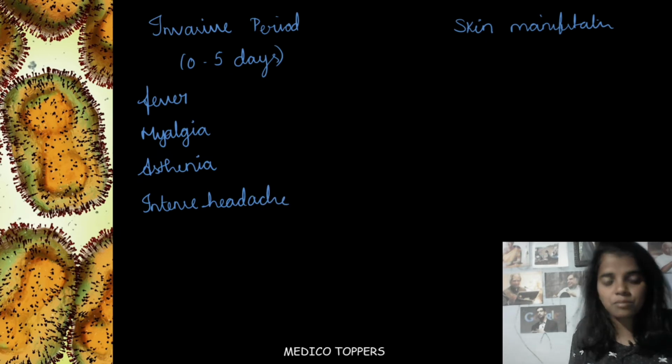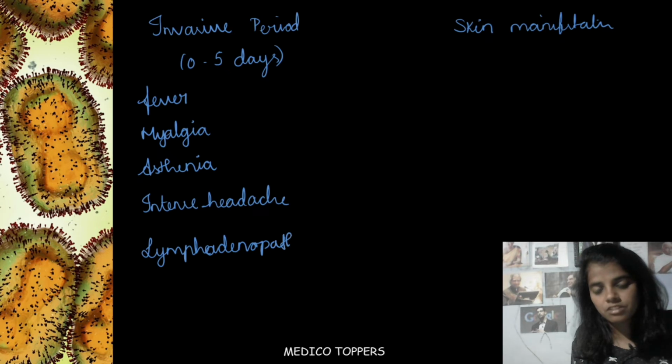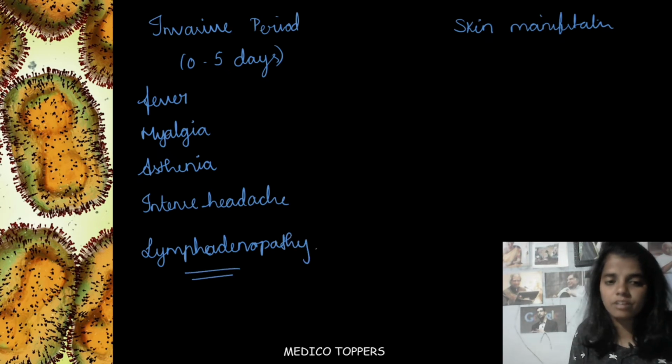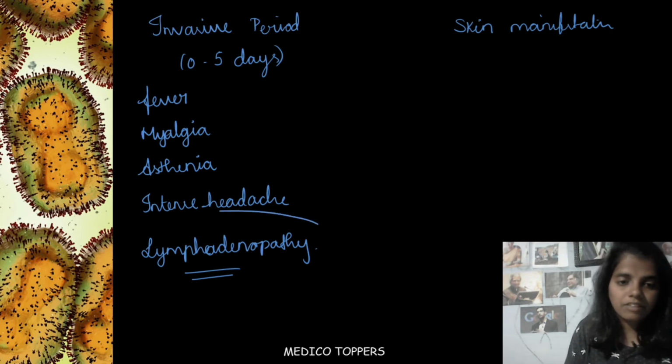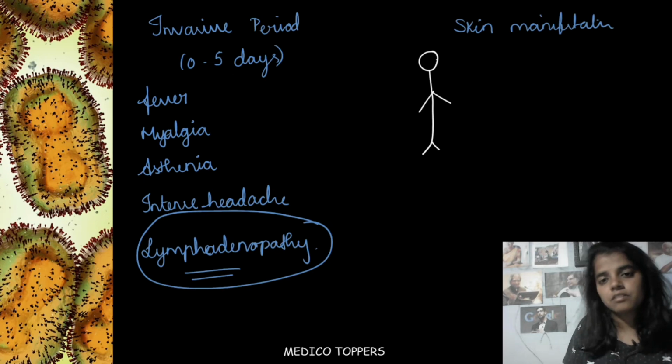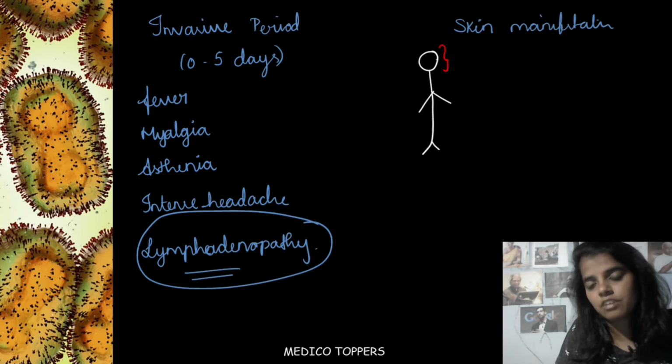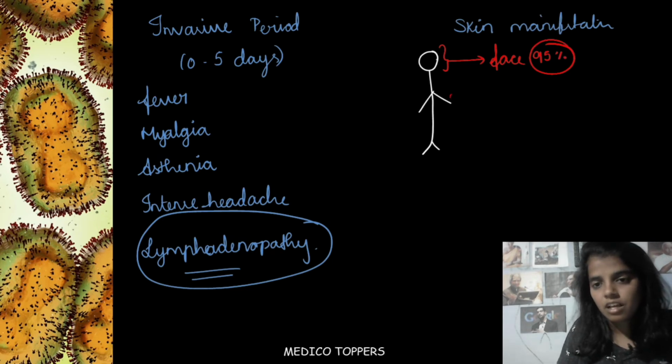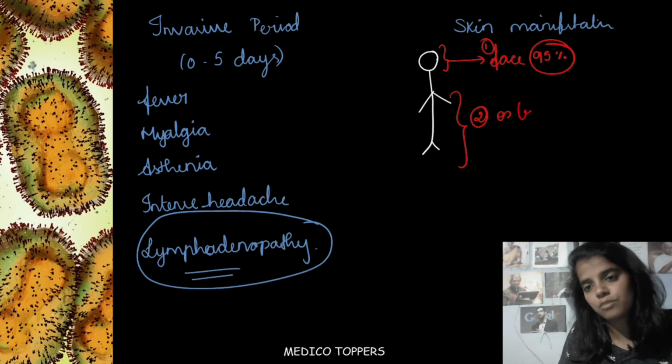And there comes the most important distinctive feature of monkeypox, that is lymphadenopathy, which is seen in the prodromal stage itself, that is, the very early stage of the disease. So that is the differentiating feature. And now regarding the skin manifestations, how the skin rash will appear. First, the skin rash will appear most frequently on the face of the patient. Around 95% of affected patients develop the skin rash on the face. Then second position goes to the extremities, mainly the palms and soles.